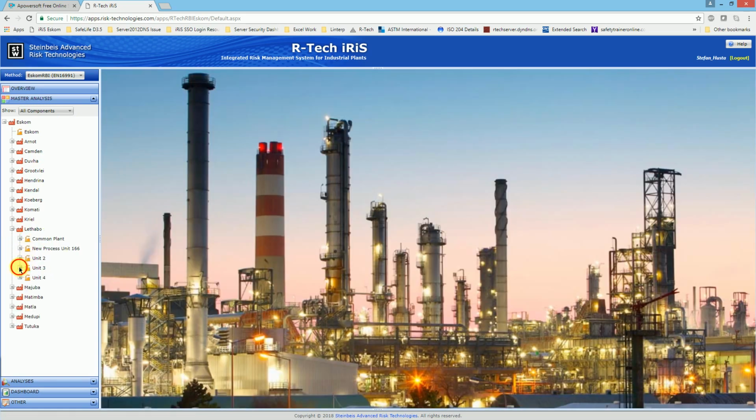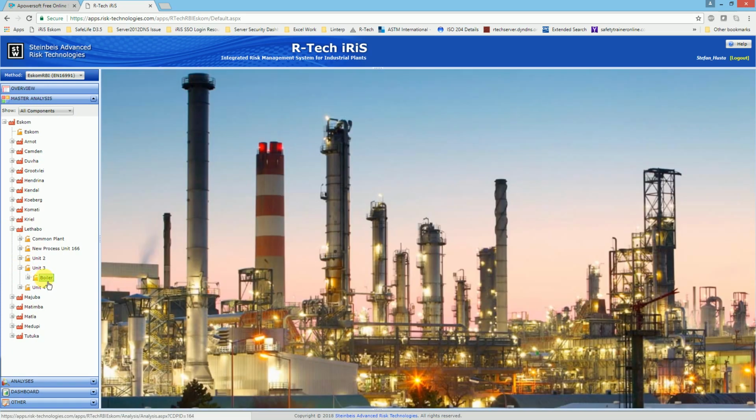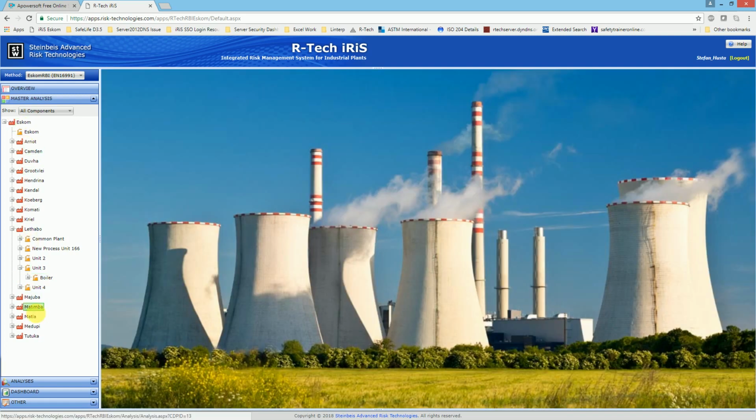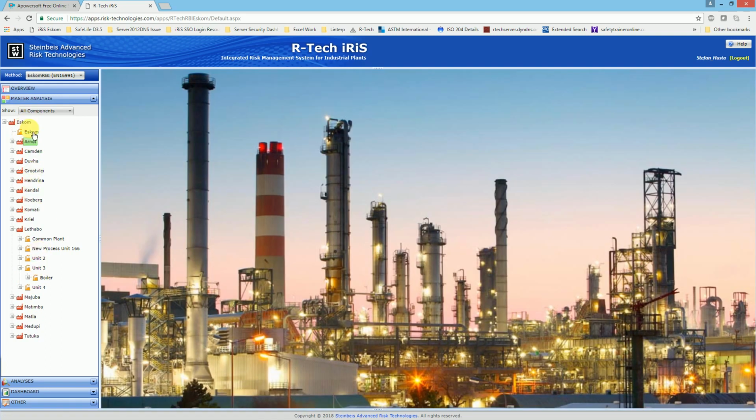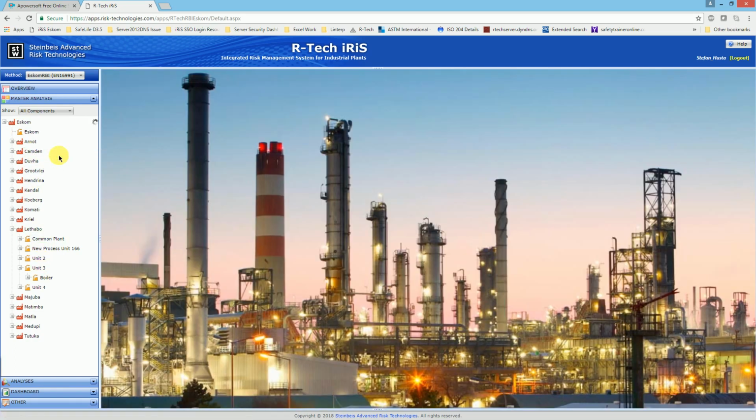And I'm going to go to Unit 3, which I have pre-prepared in the past, and I prepared a Unit 3 boiler. Unit 3 boiler already has some pre-prepared components. In order to show you this, as you can see at this moment, and as was covered in the previous exercise, we do not have any component counts within the different stations within the entire organization or within the different units. So I'm going to go ahead and say show component counts.